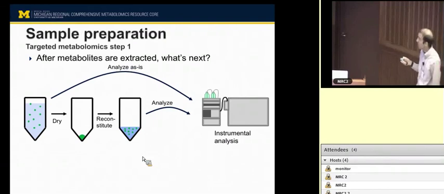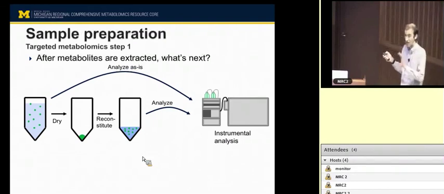Then we might do data analysis. So without necessarily having identified anything yet, we can do statistical and multivariate analysis or univariate analysis to say what was different between two groups. And then we'll use that and say, okay, give me a list of those features that are differentiating between groups. And then, and only then, let's go and figure out what those features are.